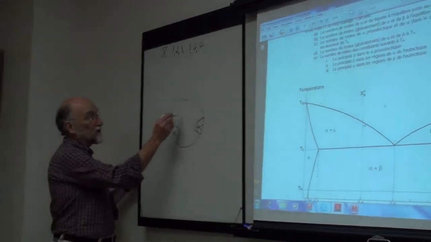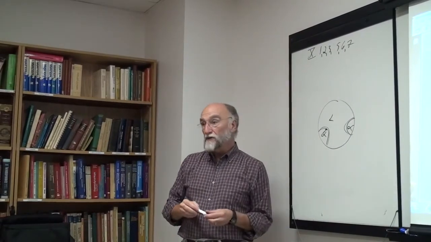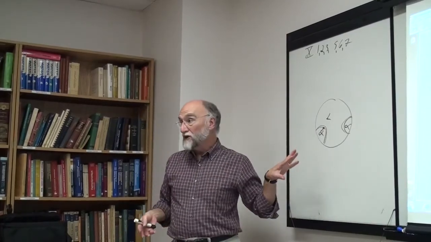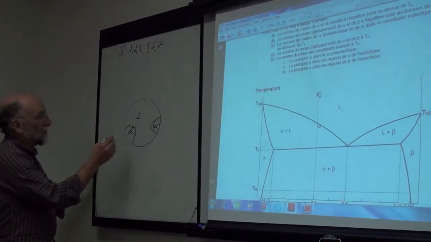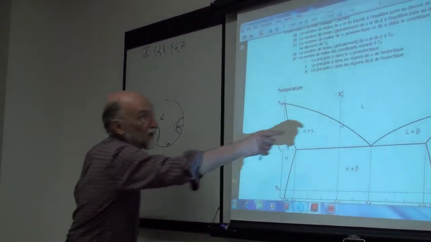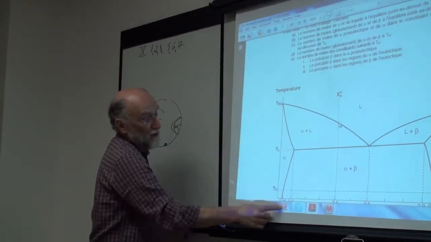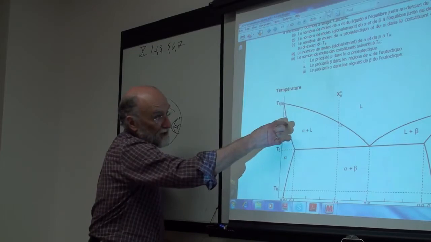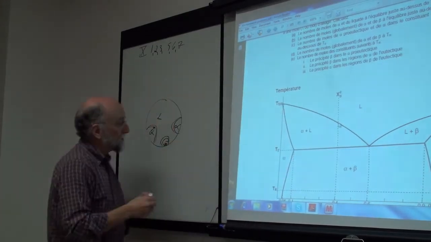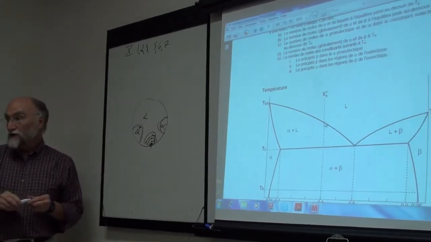which means, of course, that within the alpha grains there must be diffusion towards the surface so that the entire grain remains homogeneous. The lever rule only works if all the phases are homogeneous. Now, if you cool very, very quickly over this temperature range, then at the beginning, when you reach the liquidus temperature, the interior of the grain is at this end of the tie line, which is quite rich in A. Then as the grain grows, the solid that precipitates on the outside follows this line and becomes richer and richer. So you have a high A in the middle and a lower concentration of A towards the surface.